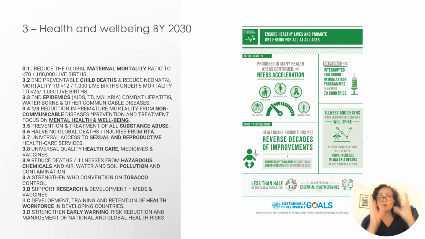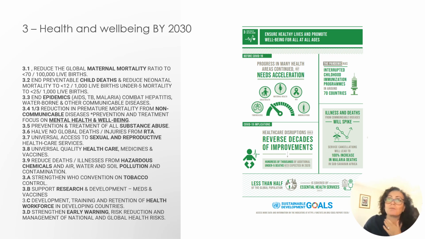Overall, all of these things that you can see here from 3.1, 3.2 all the way to 3D should be a given. It should just be what we do anyway. But that's not the way the world works. The world works by having to step back, having to look. If we're informing policies, we need to identify what the problems are before we can start to look at policy-driven measures to be able to affect a change.